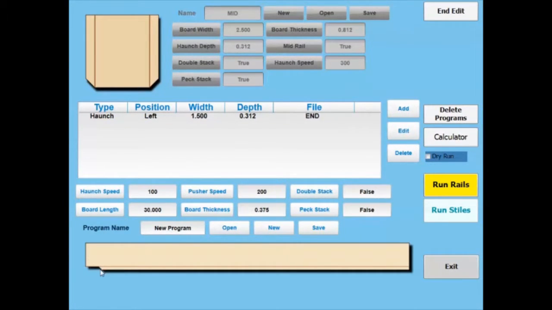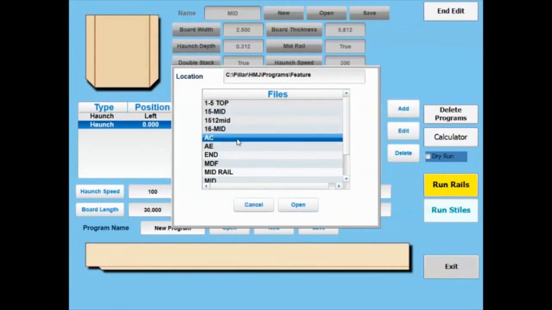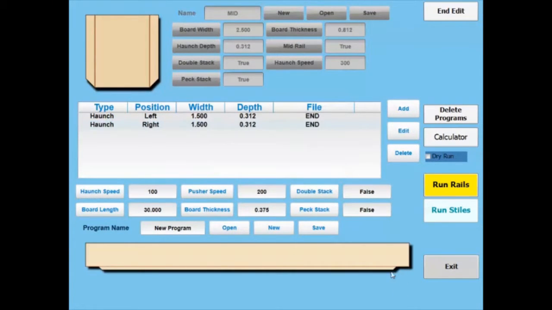And now it automatically inverts all of the data that you programmed into your rail end and attaches it to the style. Let's add another one to the right end of the style. Now we have one attached to the right of the style. Now let's add a couple of mid-rail intersections.